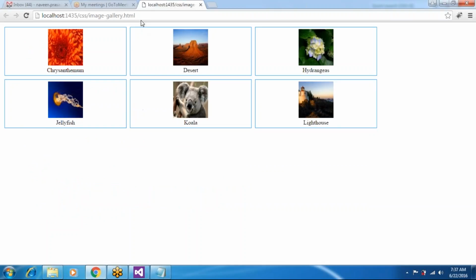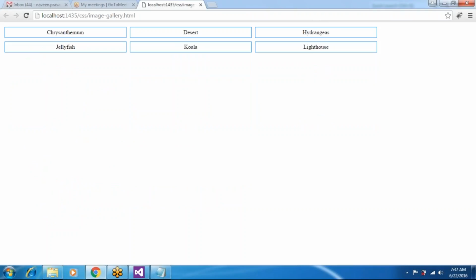If you replace this, there are no images.